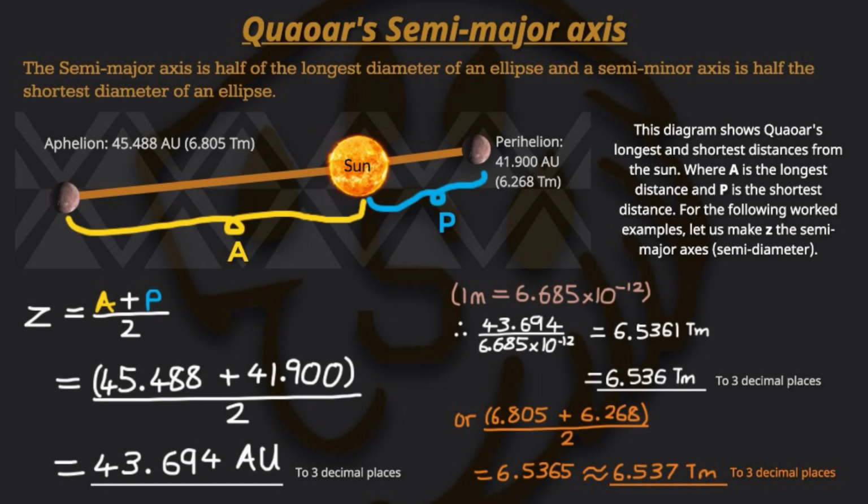Okay, now we're looking at the semi-major axis. As we know, the semi-major axis is half of the longest diameter of an ellipse, and we also have what we call the semi-minor axis, which is half the shortest diameter of an ellipse. That should be the square root of the product of the aphelion and the perihelion. If you watch the Pluto video, you will get to see how we calculate the semi-minor axis. We don't focus on it much because most of our calculations involve the semi-major axis, which is more of the radius of the orbit.